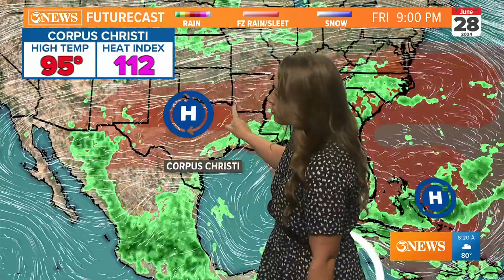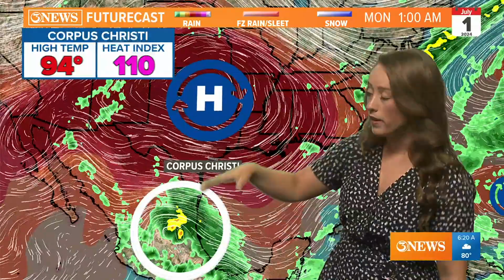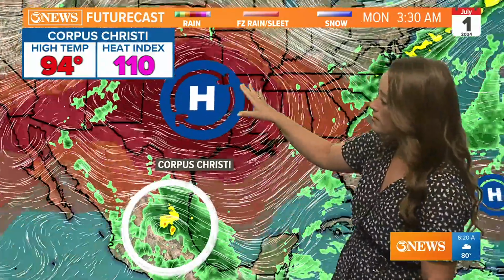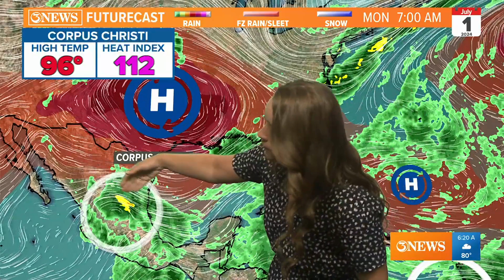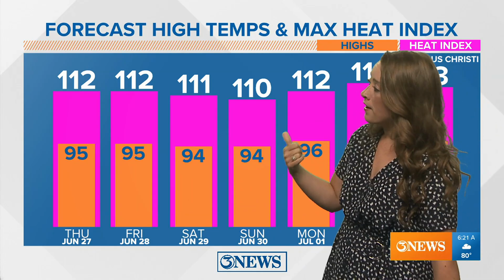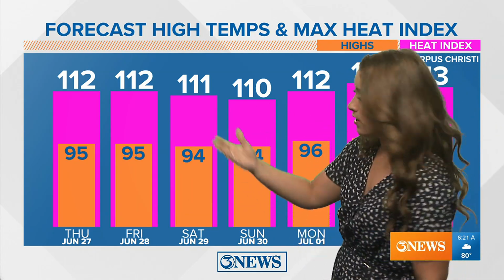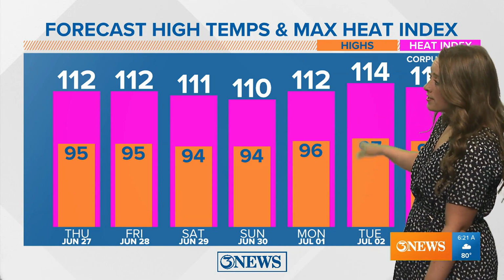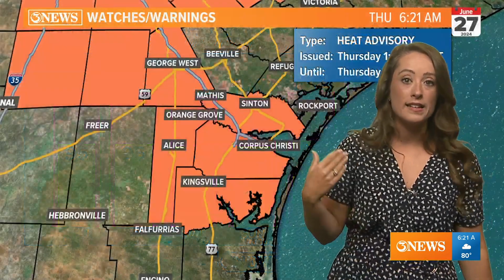So there's our high pressure ridge. It allows a little bit of tropical moisture to sneak in on the southern edge into the weekend, but as we head into early next week, this high only strengthens into Monday. Heat index values get up around 112. It keeps all of that tropical moisture, and it keeps that storm, the first Invest, to make it into the Bay of Campeche on the southern end. So that means into Mexico. Temperatures are going to remain hot thanks to that high pressure. We're talking heat index values at or above 110 well into next week.